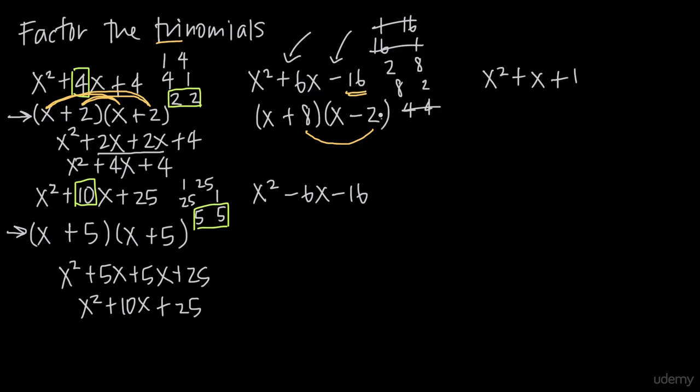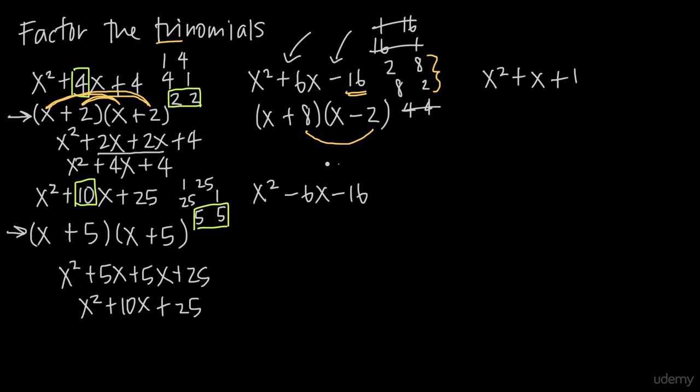If we have two positive terms, we'll get a positive third term. If we have two negative terms, we'll get a positive third term. So only if the signs are different will you get this negative third term. So you know when you get to these factors here that you want to make one of the factors negative because you have a negative 16.